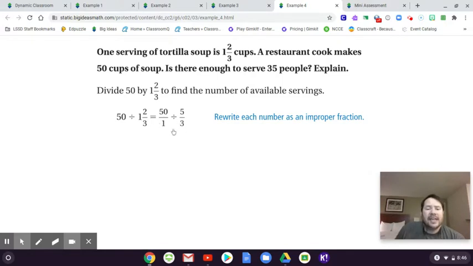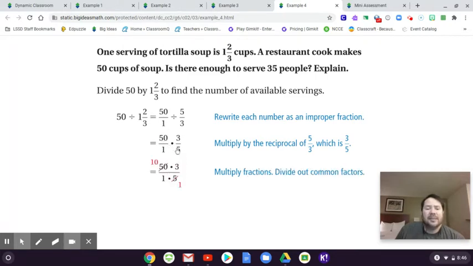Okay, so what's next now that we have this? Correct, we do the reciprocal of 5 thirds, which is 3/5. This division becomes multiplication. Okay, is there anything that 50 and 5 have as a greatest common factor? Correct, 5 is the greatest common factor. You'll cross each of those out, divide them each by 5. So that leaves you with 10 on top and 1 on the bottom. So our final answer is 30.